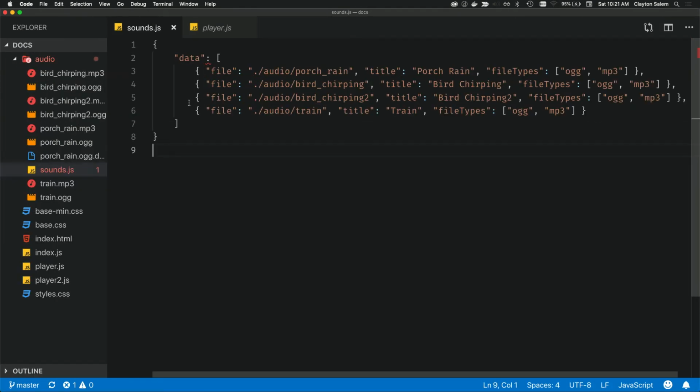How's that? It's okay? Yeah. So this is basically delivering JSON with some information. We've got our path, our title, and file types, which I ended up not using, but you could imagine that being a thing.